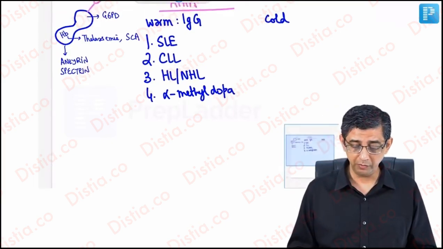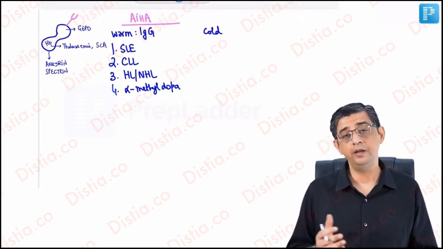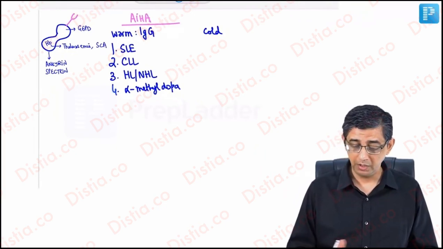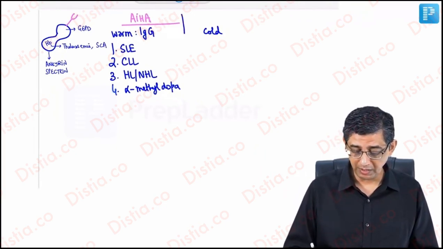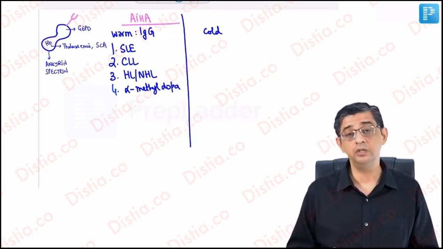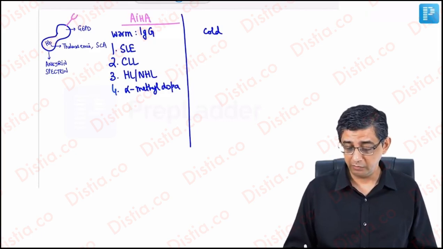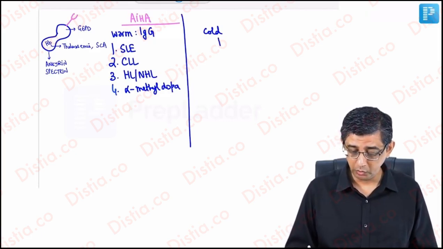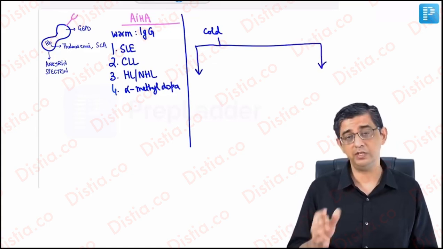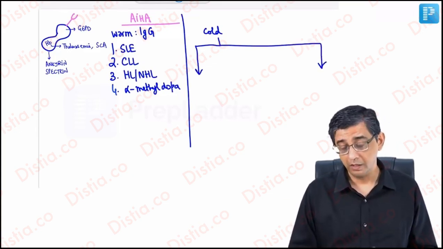There are four causes for warm antibody-mediated autoimmune hemolytic anemia, but most of the time in the exam, they would love to ask you regarding the cold antibody-mediated one, which is relatively less studied by us. And I would like to divide this cold one into two domains. That is, one would be a pediatric case, second would be an adult case. So let's go stepwise for both of them.